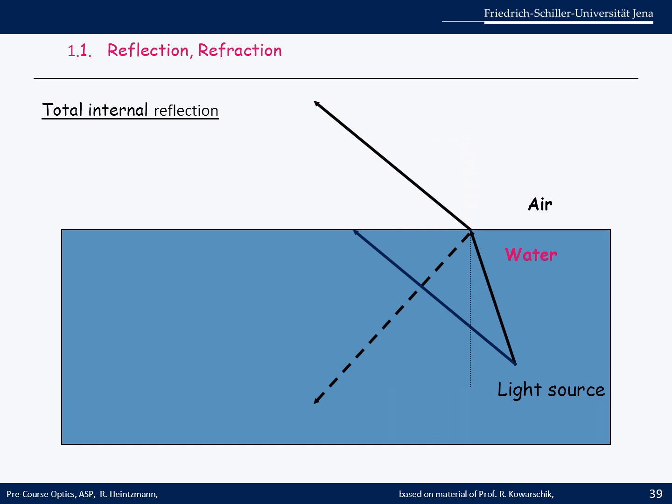And now the funny thing is, according to Snell's law, that there is one particular situation where the exit angle would be at 90 degrees from the normal. And then we have the trouble if we go at an angle that is even bigger than that. So this angle is called the critical angle.